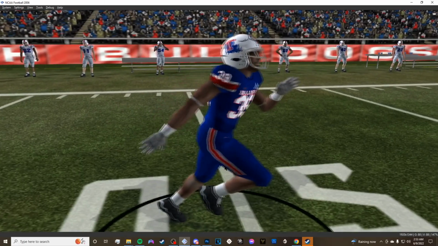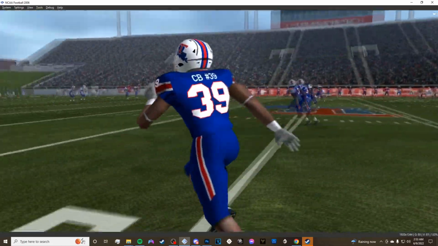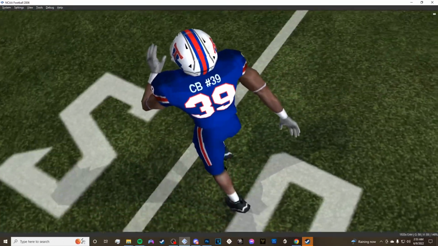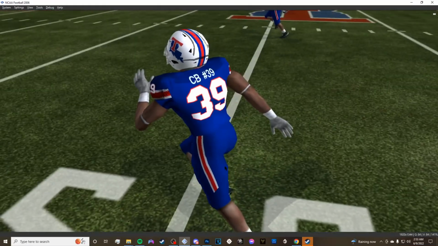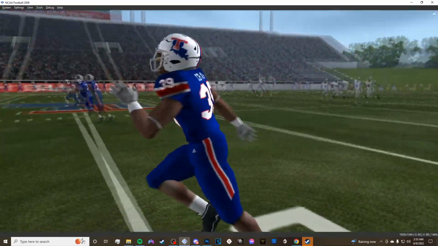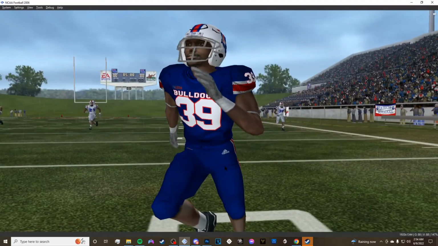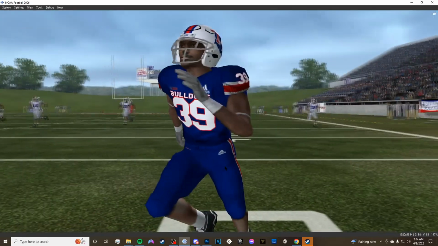39. He has both of the textures, so he should have them. And it looks perfect, man. It really looks good. Looks good front and back here. A little bit of a dark spot, but you can fix that by doing a little bit of patching here. It doesn't look that dark either, so it should be good. But you got the Adidas logo, CSA. It looks pretty perfect to me.